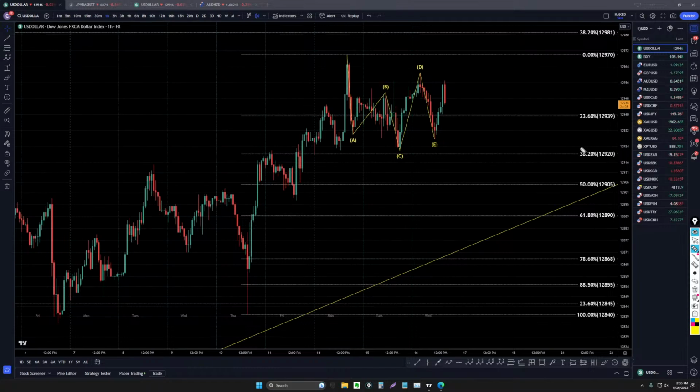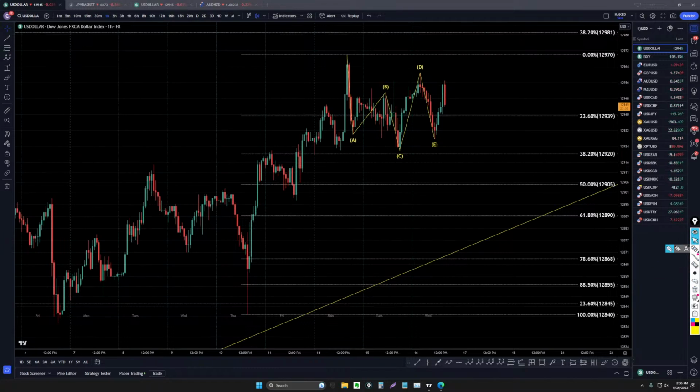We don't really have a 38% fib bounce either. I think this is more likely to go down to one of these fib levels to finish off this corrective pattern before it actually does end up going up again, probably to at least this 38% Fibonacci retracement level. So we'll have to see. It definitely could already be an ABCDE, and it could possibly go up and continue the uptrend, but I think that is kind of unlikely. It looks more likely to me that this is going to keep on going down, probably down to one of these lower fib levels.